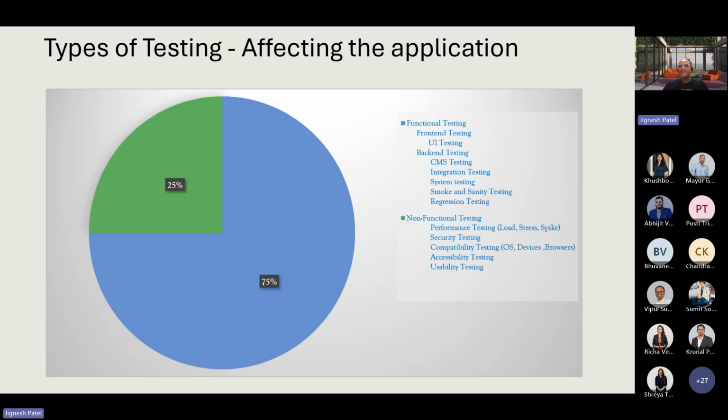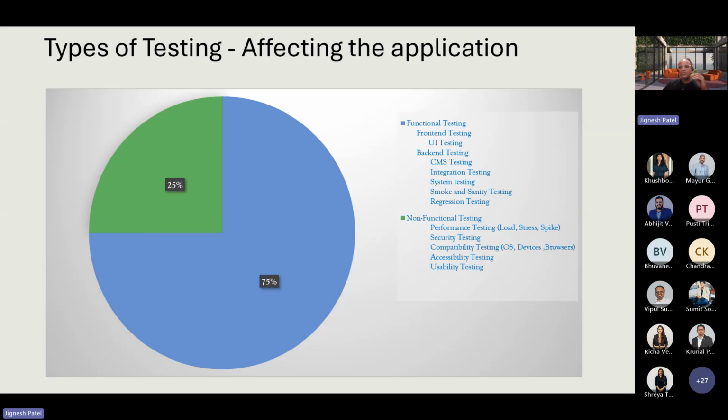Types of testing affecting the application. If I want to divide the entire testing into two parts, one is functional testing, second one is non-functional testing. In functional testing, I have divided into two parts, front end and back end. There is no standard derivation of having the specific testing as per the industry standard, but this is just what I did for the sake of understanding for everyone who has joined this session.